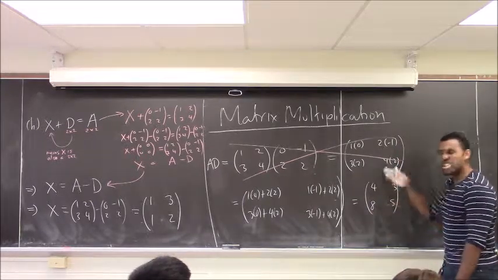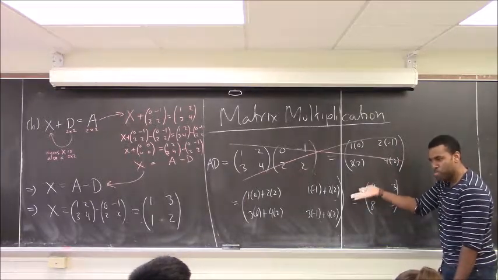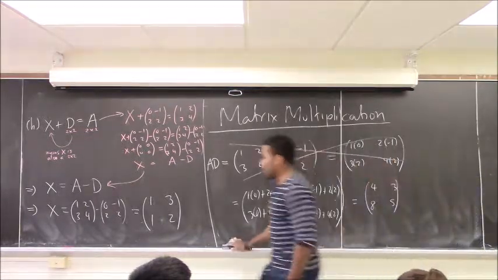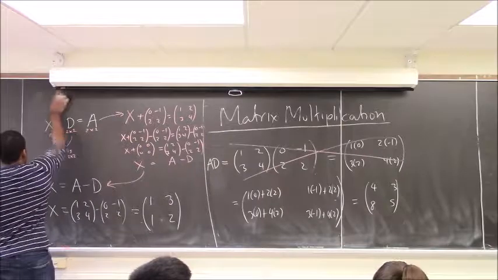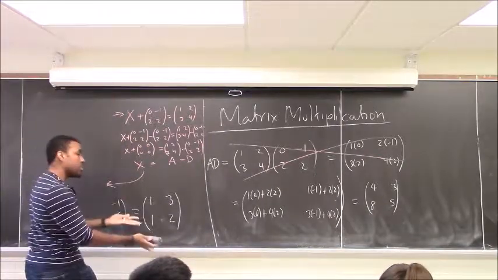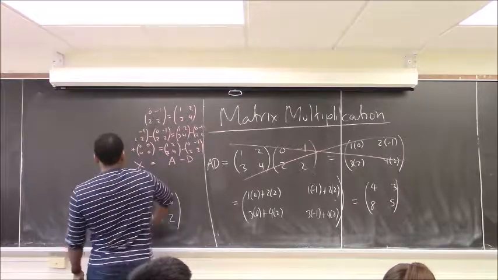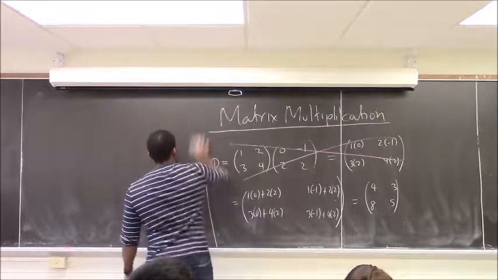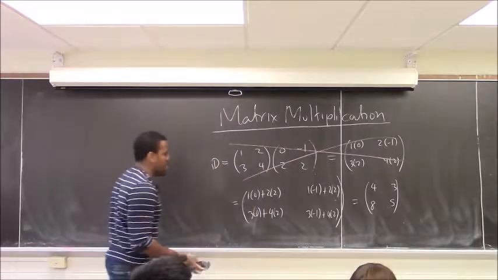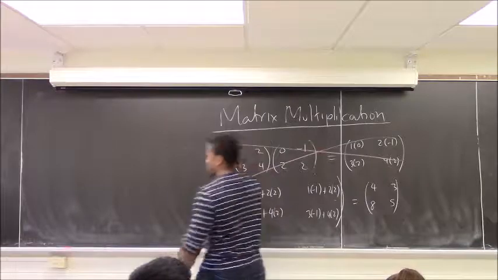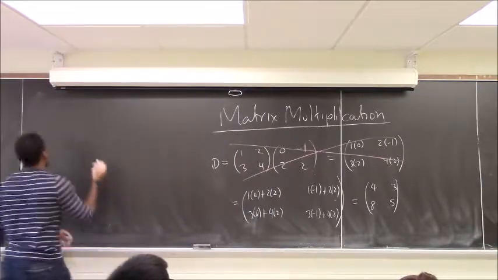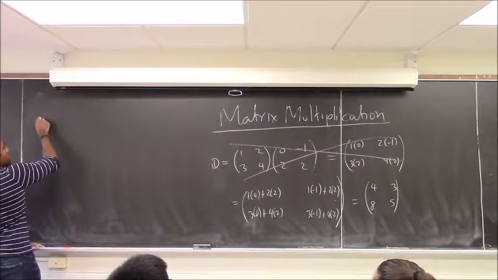Now, not obvious at all. Why in the world would you multiply things in that convoluted way? I'm going to tell you how to multiply the matrices. As for why this is the way we have to multiply matrices, that's probably a discussion for another time. You probably don't need to know it, but I might get excited and tell you anyway. But that's how you would multiply matrices. Let's actually figure out how we want to do it.